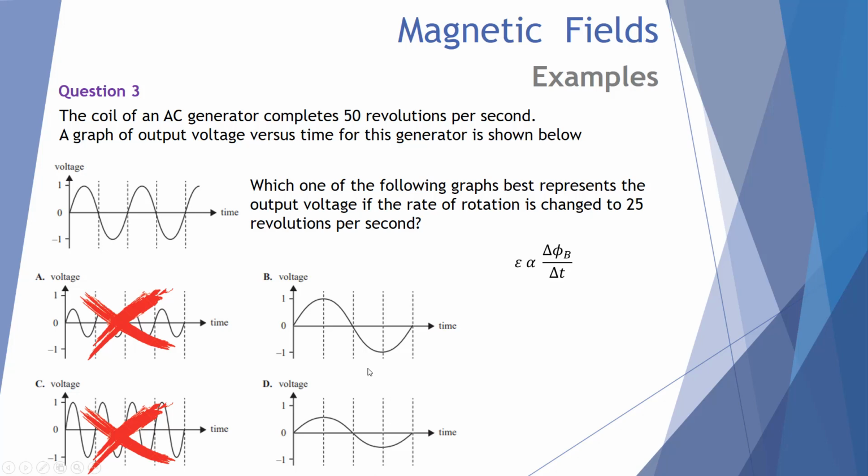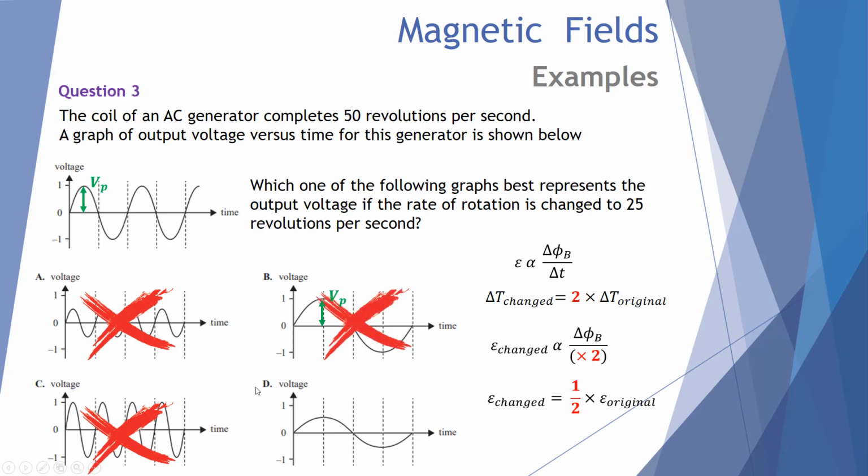Let's try and distinguish between these. Now, the EMF is proportional to the rate of change of the flux. Okay, how quickly we change our flux. So we know the period for our changed scenario will be double that of our original scenario. So a factor of 2. When I put in a factor of 2 on the bottom on my delta T, we find the EMF we get out of this will be only 1/2 the original EMF. So our original EMF had a peak voltage of 1 volt. Voltage graph B still has a peak voltage of 1 volt when it's actually meant to be half of its original value. So that's no good. That leaves us with option D. It has got half the original peak voltage, so that is our correct option.